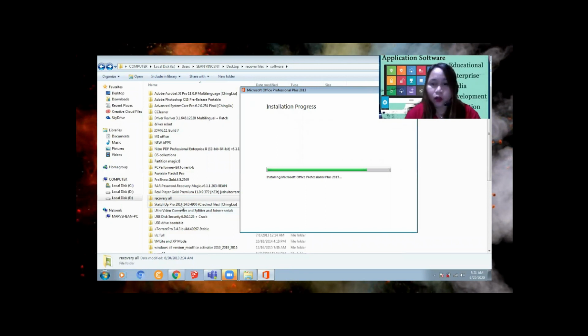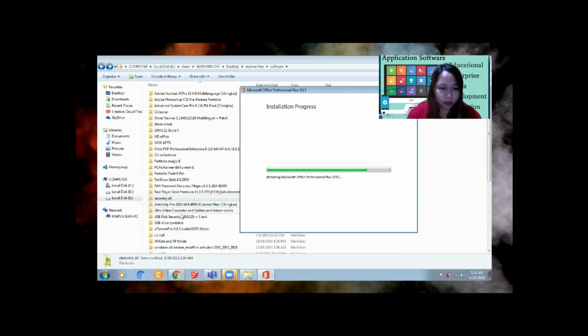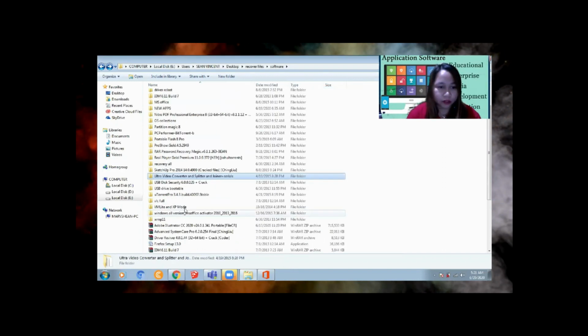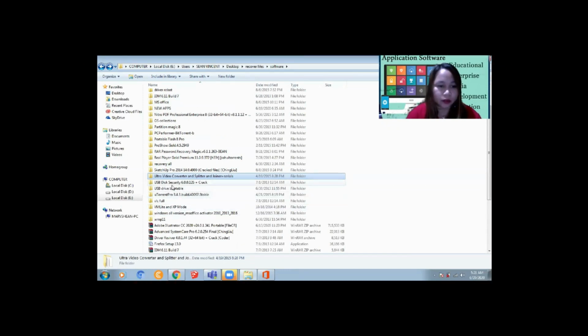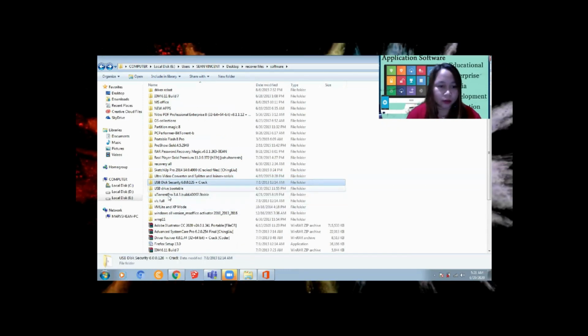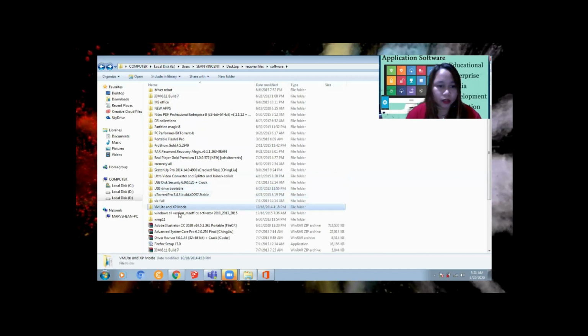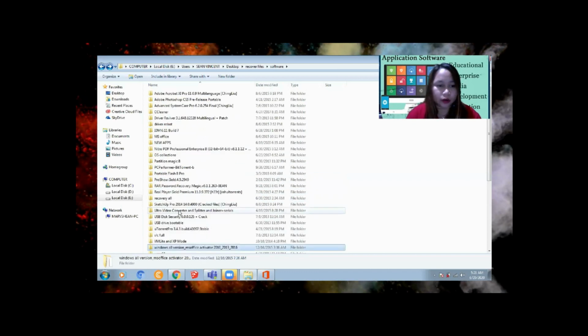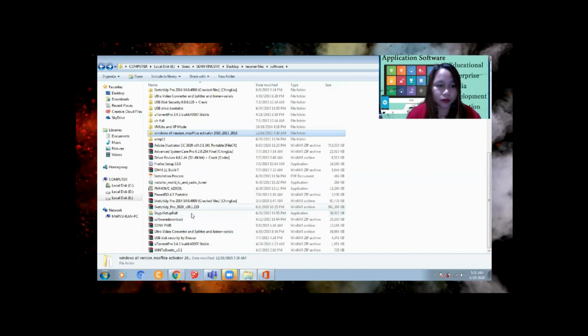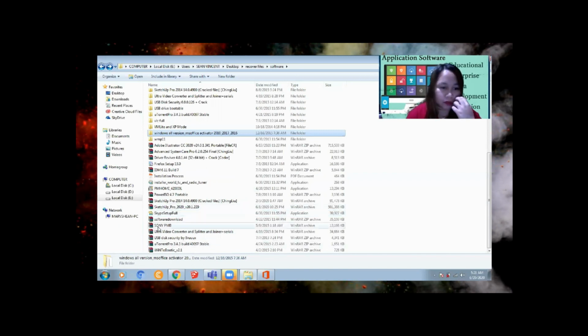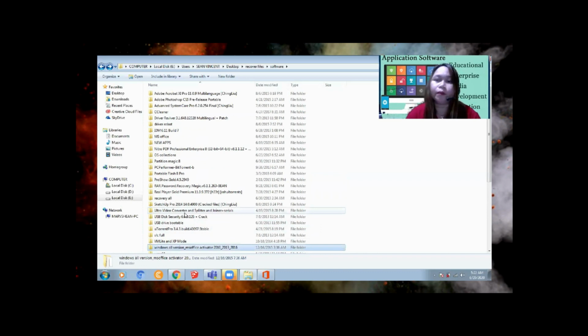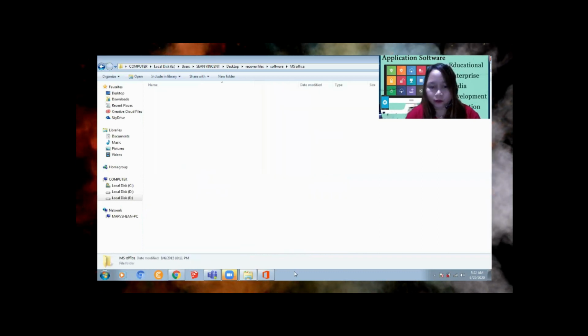We have SketchUp. I already have SketchUp 2020. Why is it on 2014? Maybe I saved it in the download files, not yet here. We have also USB Disk, USB Drive bootable, and other applications. These are all applications. You have Skype and also Zoom, the Sony software, uTorrent, and others. Those are examples of what they call application software.